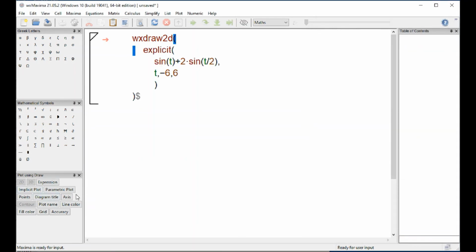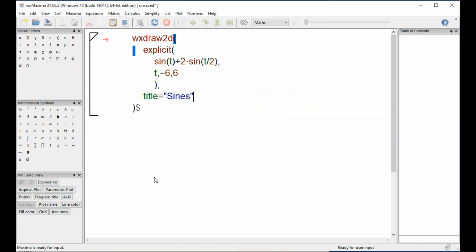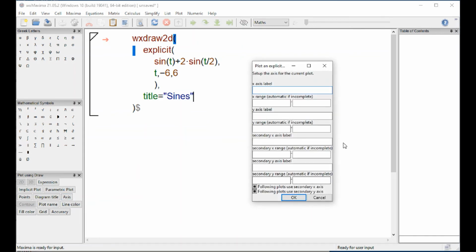Okay, and now I go for a diagram title, sines. And then the axis label is going to be, let's say, t time, and y is going to be x meters, for example. Instead of t time, let's put t seconds. And the x is from minus 6 to 6, let's put it from minus 7 to 7.